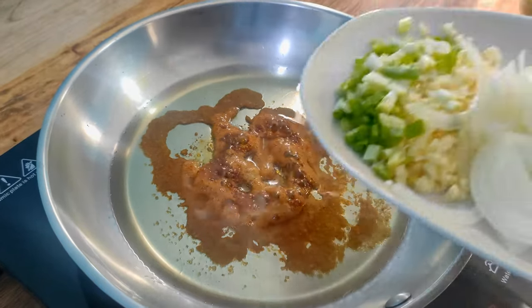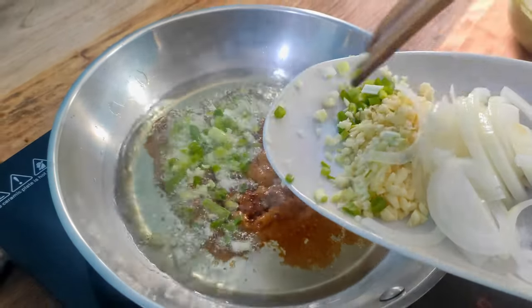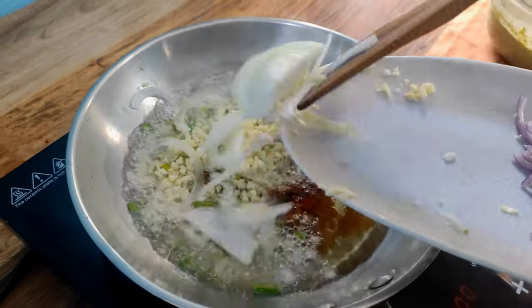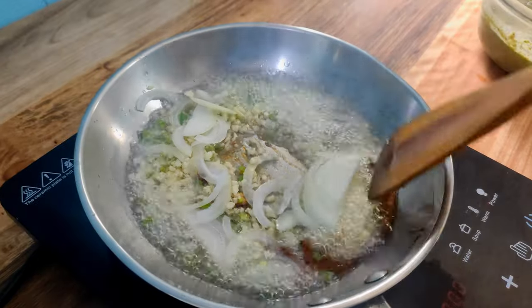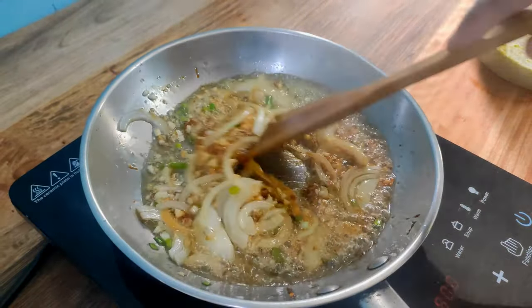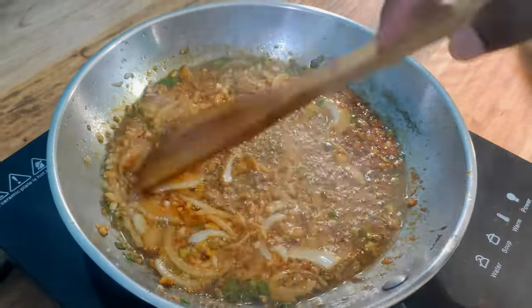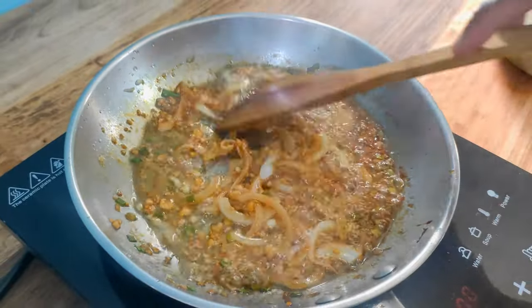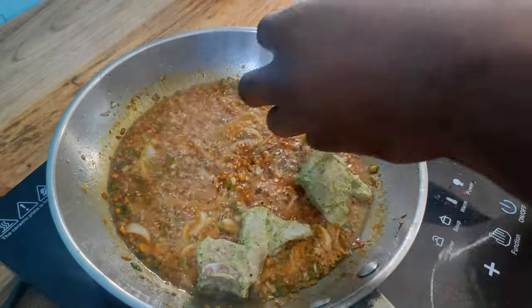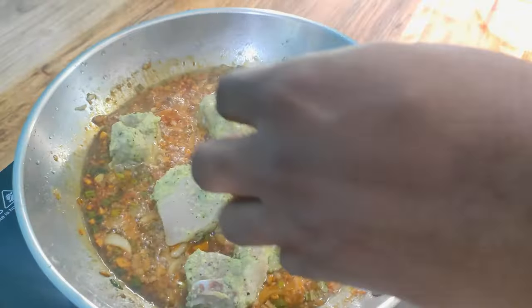Next, I'm adding chopped scallion, garlic and onion to stop the browning and get a good saute on the veggies. That needed to be darker. 2 more tablespoons of brown sugar would have done the trick, but I can't add it now. Next, I'm going to brown the chicken, and here was my second mistake.